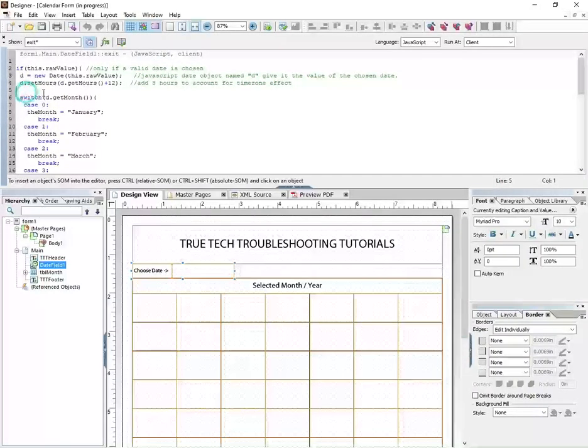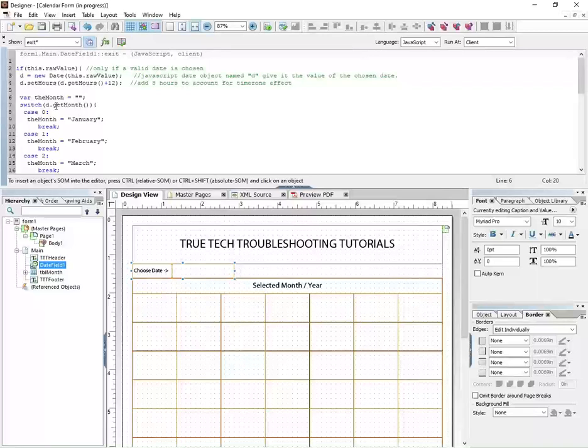All right, so what we're doing is we're declaring a variable called the month, setting it equal to nothing at first, and then we're using this glorified if statement called a switch statement to take whatever month is chosen, and if it's January, spit out the word January into the variable, the month.